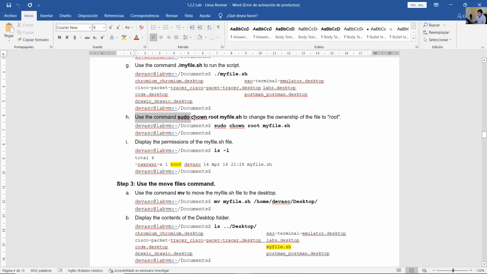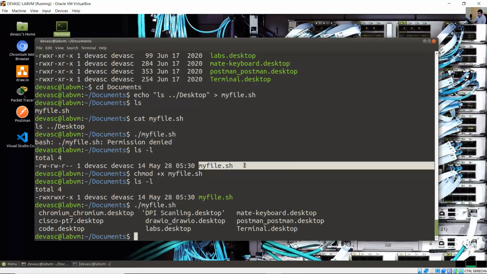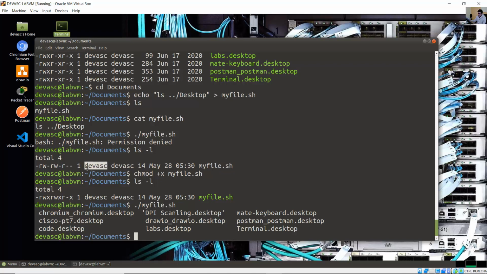Use the command sudo chown root myfile.sh to change the ownership of the file to root. The current owner of the file myfile.sh is dev associate.